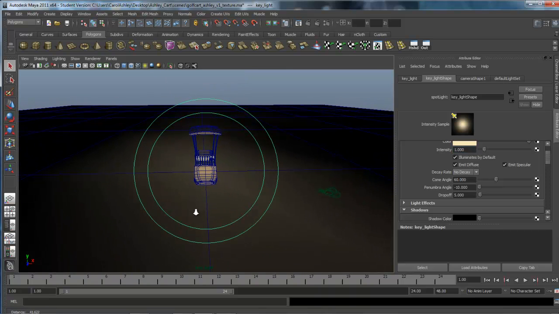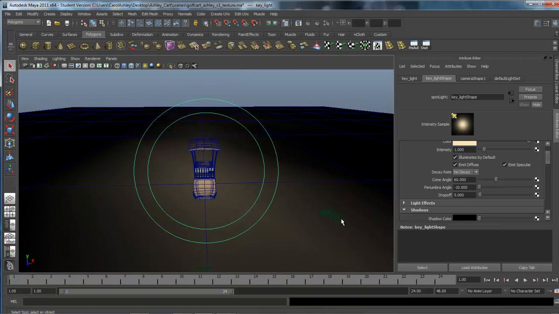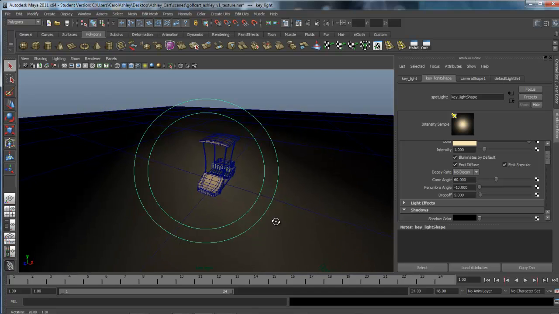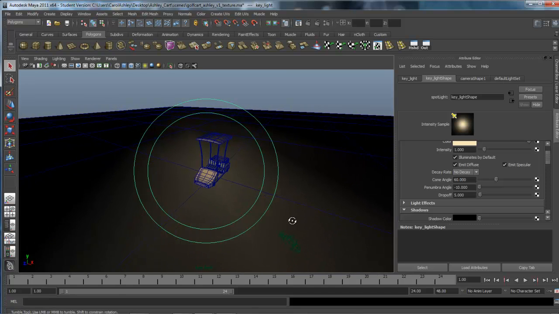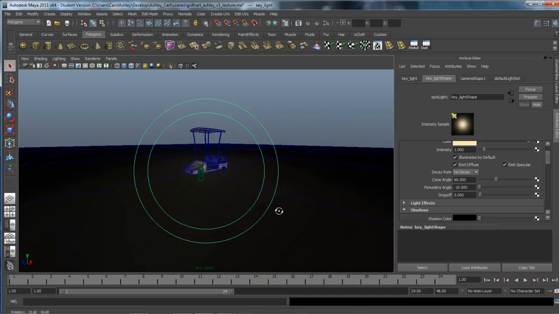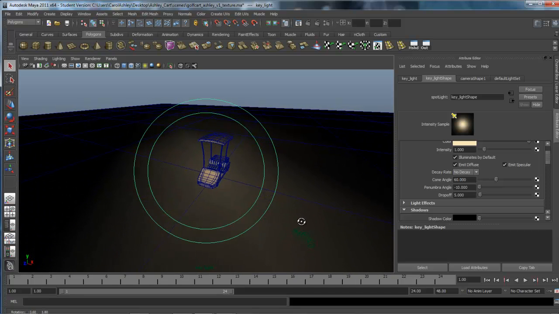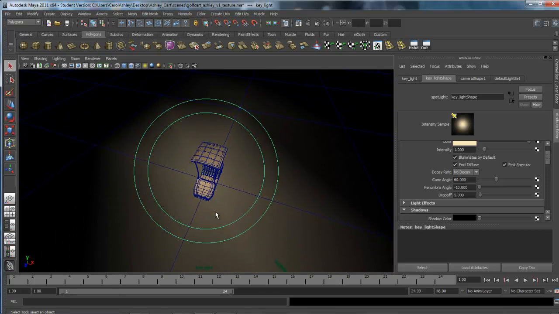And I'm going to back up a little bit here just to see my scene. This is the main camera that we set up. And typically you want to keep your key light off to one side of the camera. So you don't want it directly lined up with the camera in front of it like that. You know, ideally like a 45-degree angle. And I'm going to go a little bit more high noon. This is going to force our shadows underneath and on the back side of the cart, so it's a little bit easier to deal with.